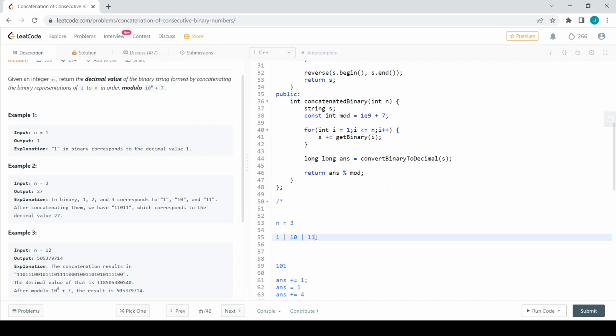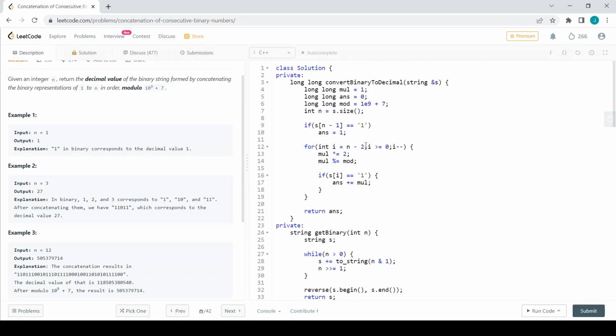That is, for this 1 it is going to raise it to 2 power 0, for this 1 it is going to raise 2 power 1, for this 0 we will get 2 power 2, and then for this 1 it is going to be 2 power 3. Like this, I can on the go convert our answer. We can form our answer.